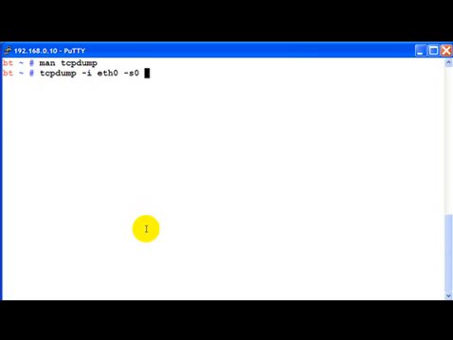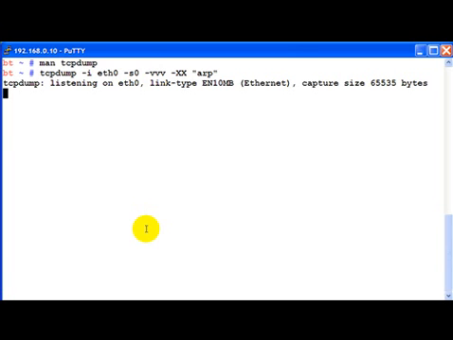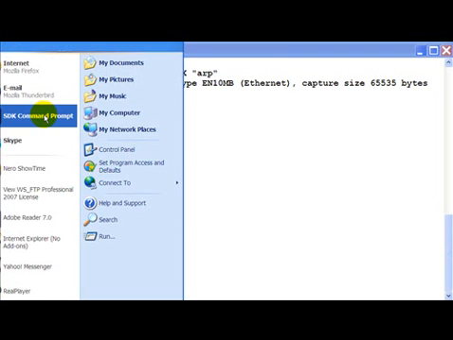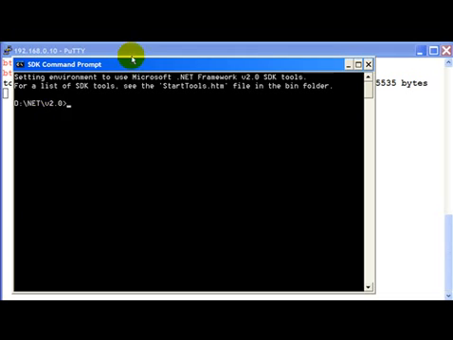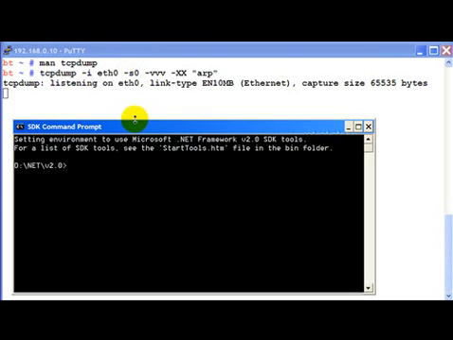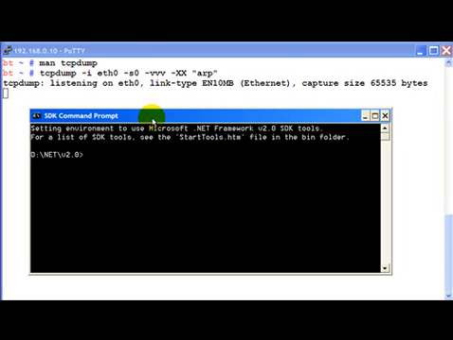Put the snaplen to be zero. Then we tell it to be very verbose in whatever output it's producing. And when you use the -XX option, this means print the entire packet in hex and ASCII both, along with the link headers, everything. So currently let's mention some filter expression, let's say ARP, and let's generate some ARP traffic by actually pinging some host.